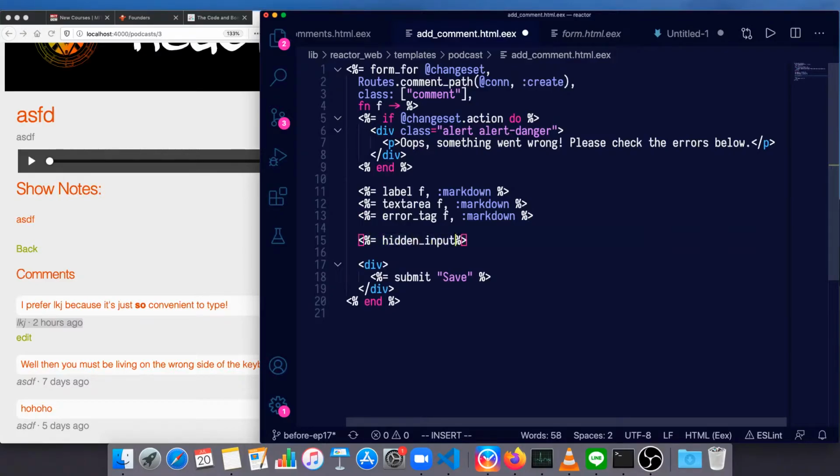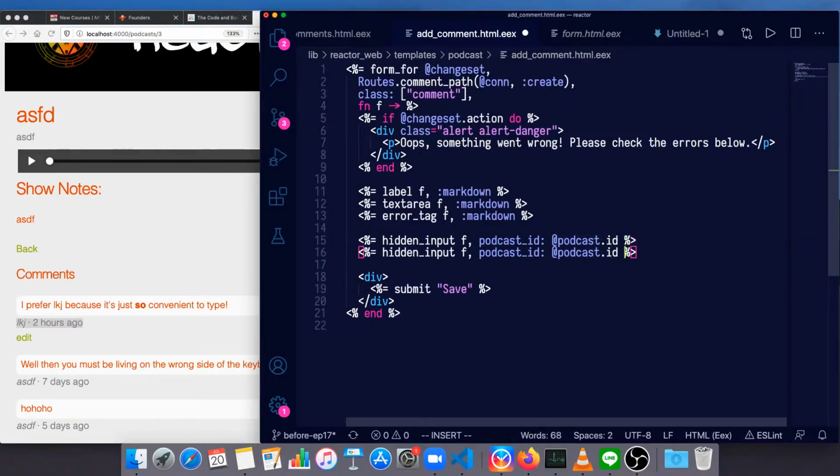Hidden input form, first will be podcast ID. We'll have to pass this into the form from outside, so it'll be a module attribute, podcast.id. And then we also want to get the current user ID from whoever is logged in writing the comment, so that that user ID will be associated with the comment.